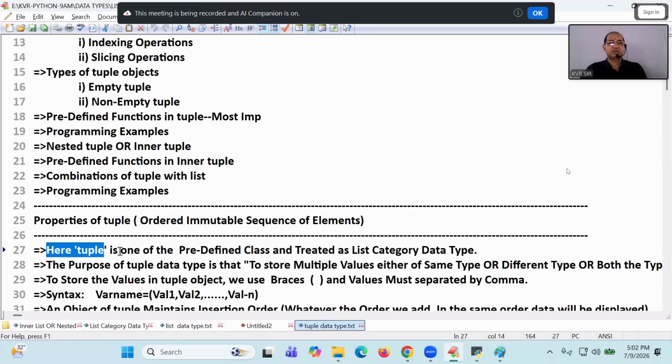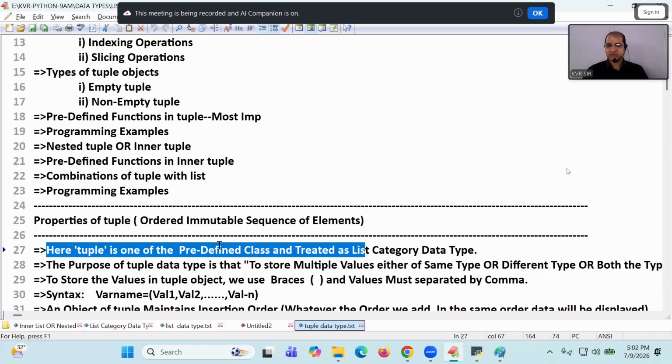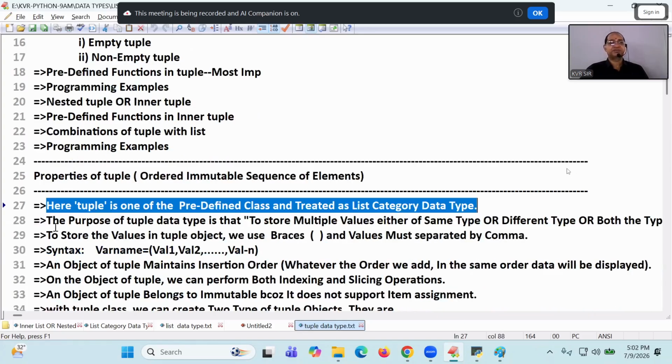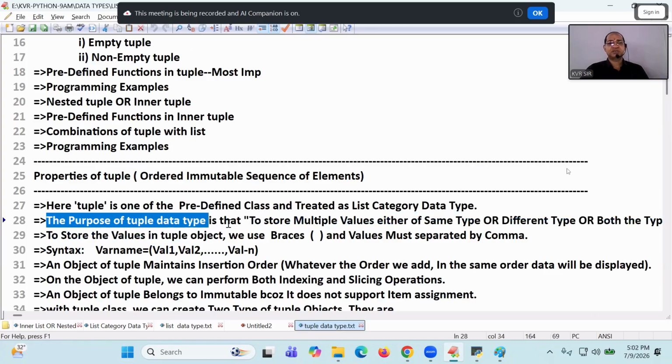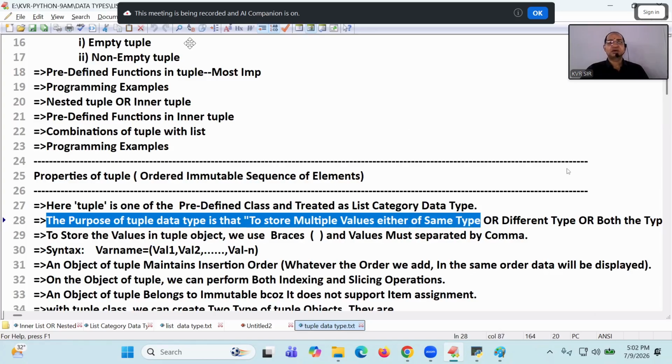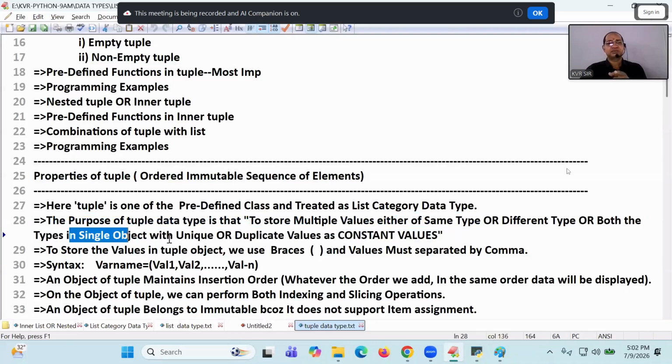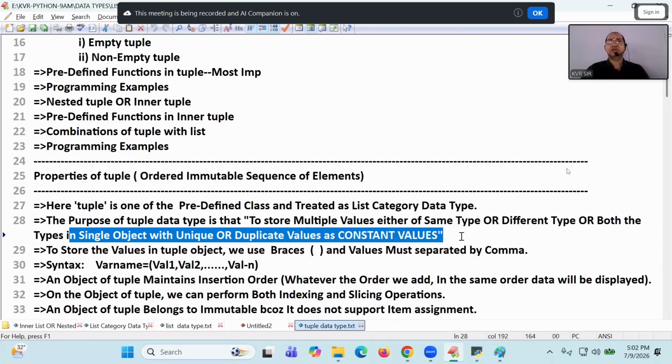Start. Here, tuple is one of the predefined classes treated as list category data type. The purpose of this data type is to store multiple values, either of the same type or different types, with unique or duplicate values, as constant values.